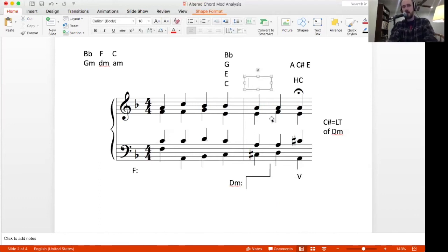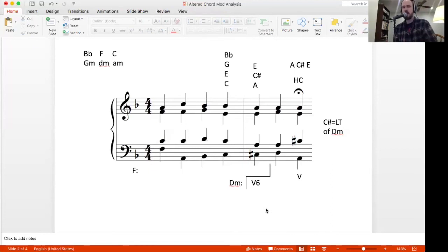So what are the notes here? We've got A. We've got C sharp. We've got E. Let's try to smush it. There we go. A, C sharp, E, right? And so in D minor, what do we call A, C sharp, E? We call it 5. And what inversion is this? It's 5/6, right? Because C sharp, the third of the chord, is in the bass. So there's 5/6 in D minor, right?